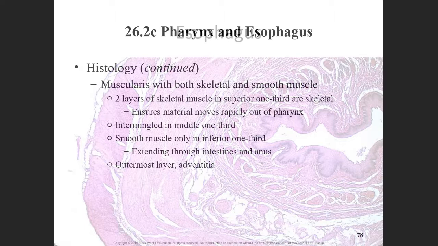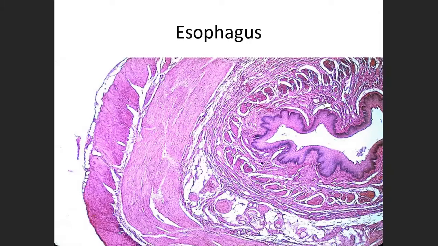Look at this picture. In this picture, you can see the esophagus. And I want to show you the different parts. First, you need to know that we have a cavity here which we call the lumen. This is the lumen where the food is located. After the lumen, you can see this blue arrow. This blue arrow represents tunica mucosa. The tunica mucosa is composed of first epithelium, then lamina propria, and after that we have muscularis mucosa.